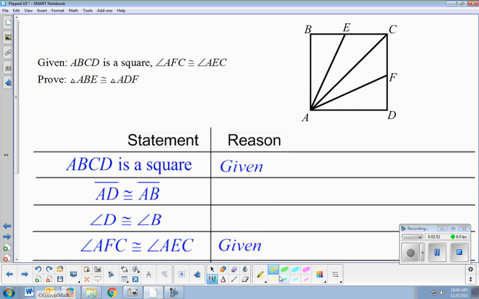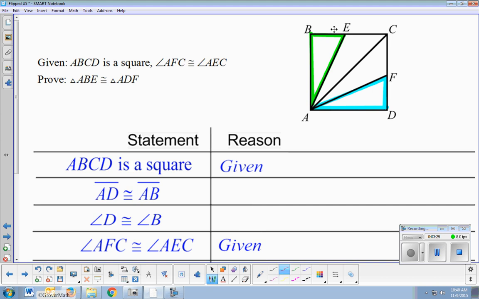So I'm glad this is not a CPCTC one, because let's see, we got a triangle there, there, there, there, and then we could kind of put a couple together. We got one there, and same thing on the other side. So I guess there's 4, 5, 6 triangles in this picture. We want triangle ABE, so this triangle here, congruent to ADF, this triangle here, ADF. So these two triangles. But this whole outside figure is a square.